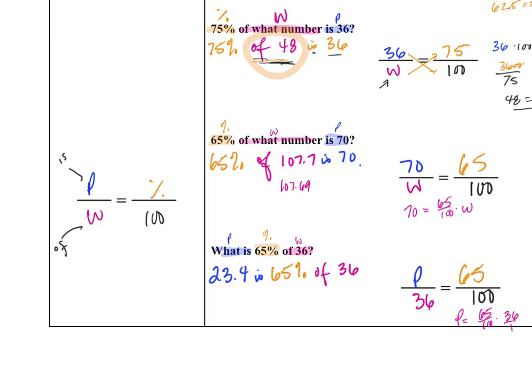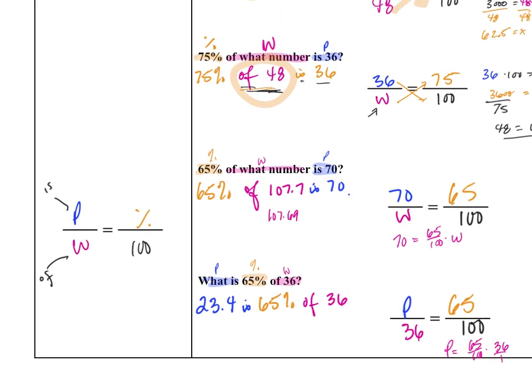So when I look at the problem we just did, the 75%, that's the percent, right? The word "of" was attached to what number? Some of you will say, well, it's attached to the percent too. Yeah, but the 75 is only attached to the percent, and 36 is only attached to the word "is," so that must make it the part. And so what I'm left trying to find is the whole.